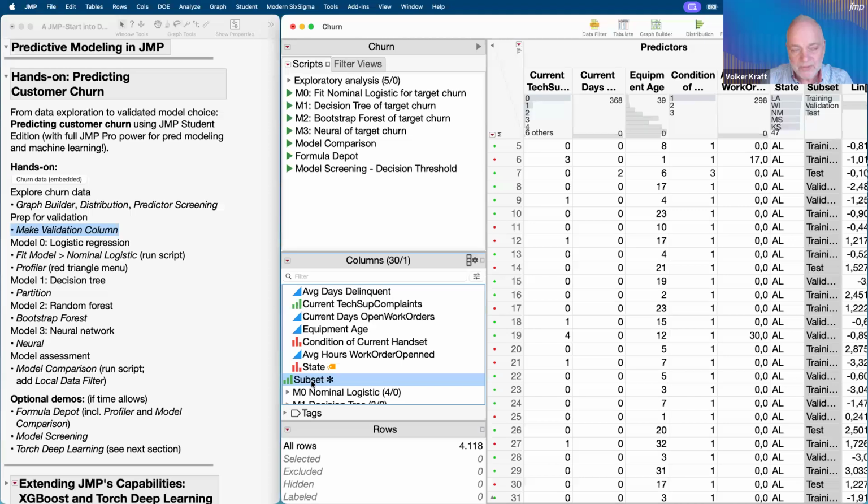There are also other techniques like k-fold cross-validation, or keeping a portion of your data you can specify for validation. So there are also other techniques. This is maybe the most flexible and best technique if you have JMP Pro or the JMP Student Edition available.